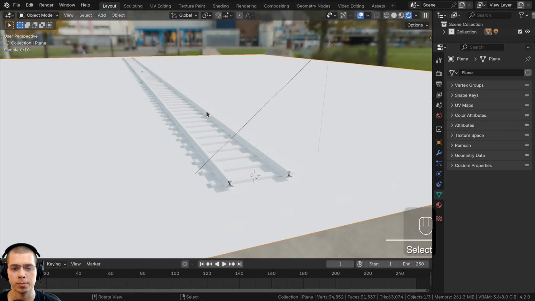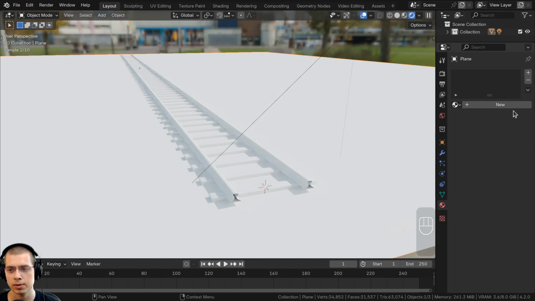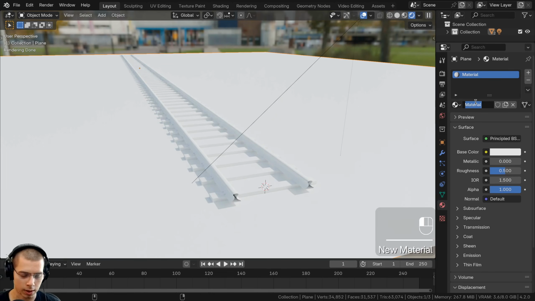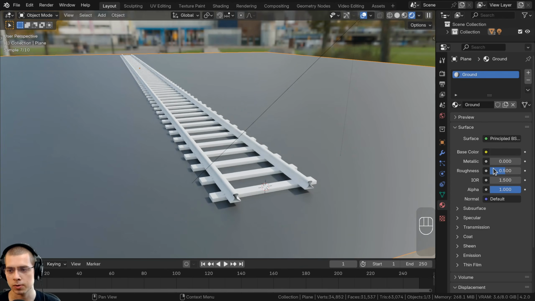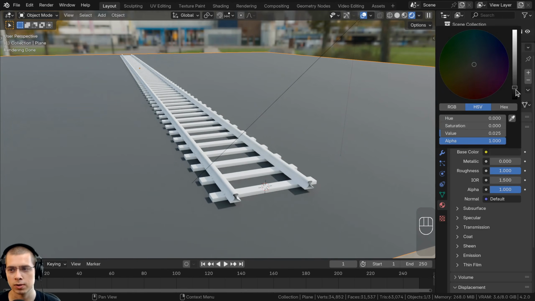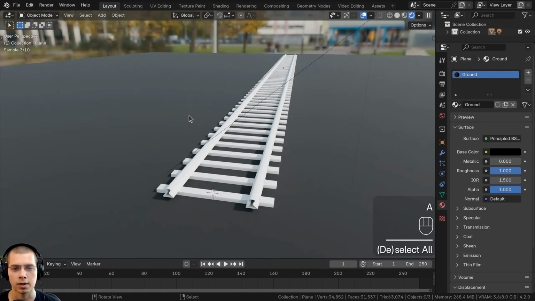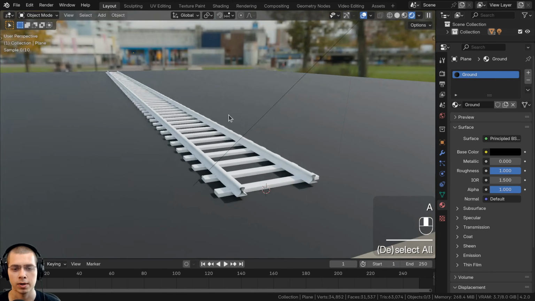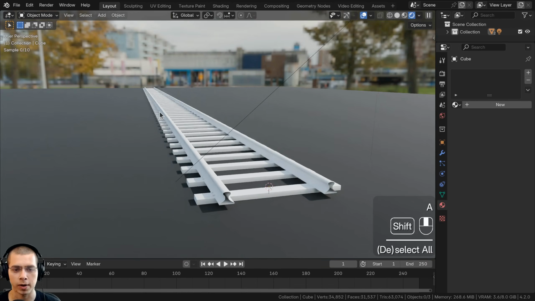And let's add a very simple material to the ground just so that it looks a bit different from the railroad track. So if I click here on the materials, let's add a new material, and I can just call this ground. And then let's make the base color here really dark. And then also I'll turn the roughness all the way up to 1 so it is not very reflective, and make that even darker, maybe even fully black. Alright, so that's just going to be a basic ground. So it's really easy now to see the railroad tracks, and they're kind of popping out from the ground.